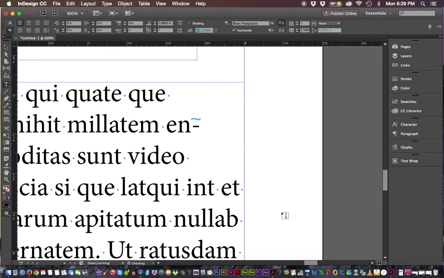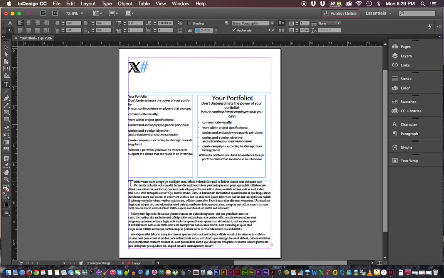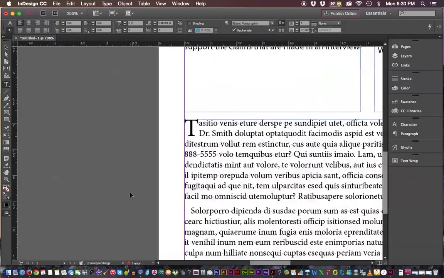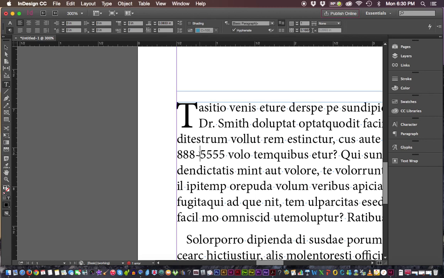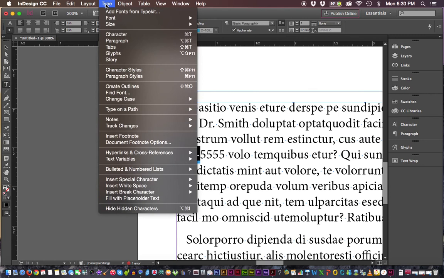Select that, and of course it disappears from my view, but let's zoom out to the whole thing, and we'll zoom back in. So no matter what you do, it'll keep it together. So on particular things that we want to keep together, then you would put a non-breaking space. In this case, we're putting a non-breaking hyphen. So again, anything special like that, our type drop-down menu, you'll start getting familiar with some special characters, and those are two of those special type of characters.